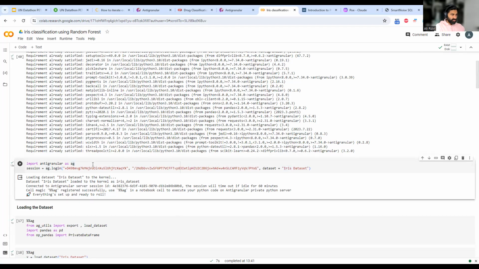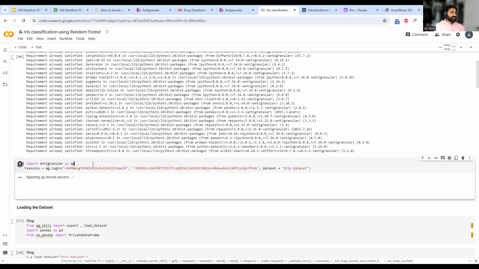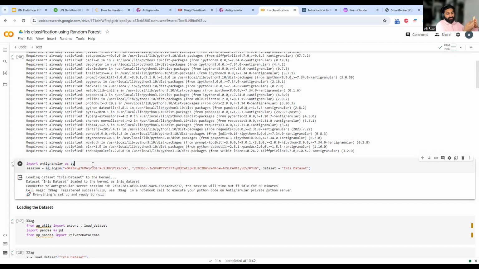Once we have installed antigranular, we import antigranular as AG, and then we set up our session with the credentials that we just put in. When this session is being spun up, what is actually happening in the background is a secure enclave is being allocated for you to interact with, and that secure enclave has the data loaded into it, which is this iris data set as well.